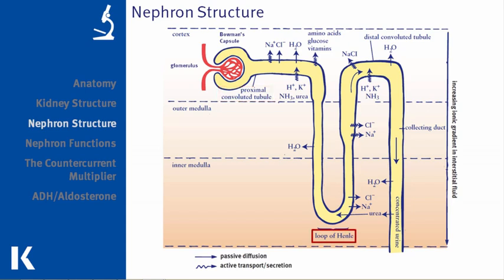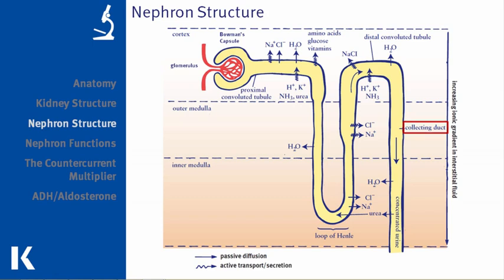Next, we move into the loop of Henle, which can be divided into two main portions, the descending limb and the ascending limb. Now the ascending limb can also be further subdivided into the thin and thick portions. We'll see why these are relevant later. Lastly, we go to the distal convoluted tubule. Remember, proximal and distal are just anatomical terms that give us a location. So proximal convoluted tubule is closer to the Bowman's capsule, the start of the nephron, and the distal convoluted tubule is farther away. And after all the processing has been done, whatever's left over passes through the collecting duct.